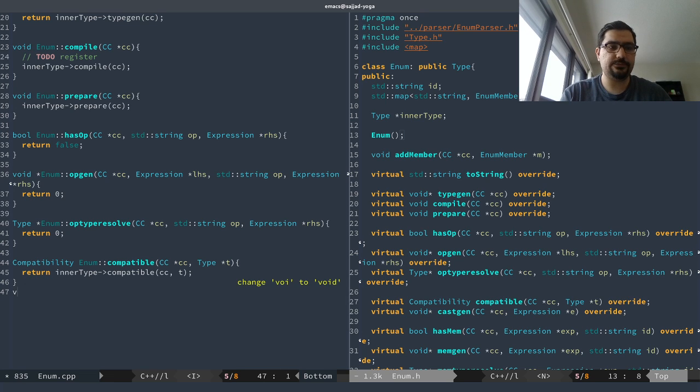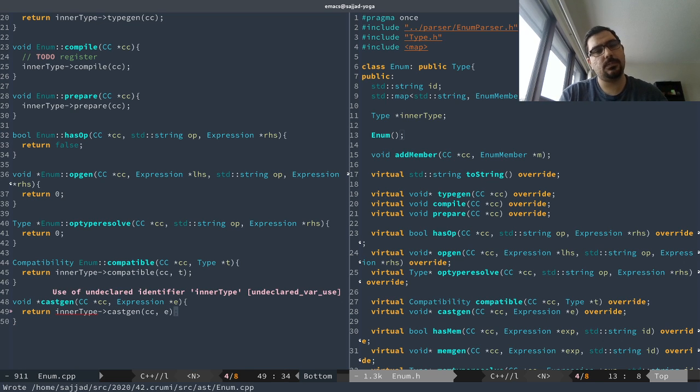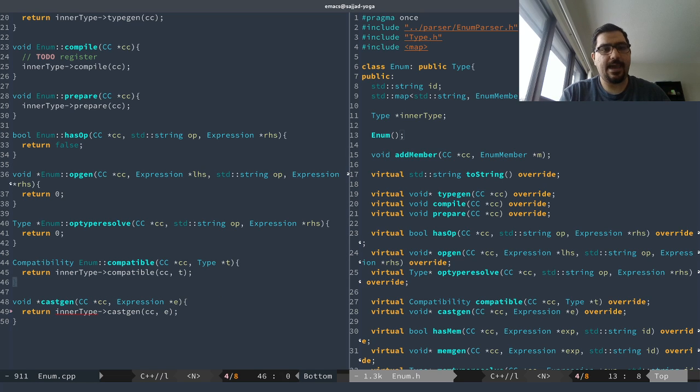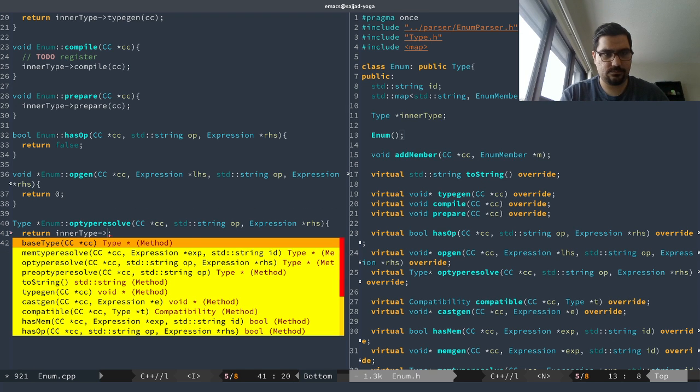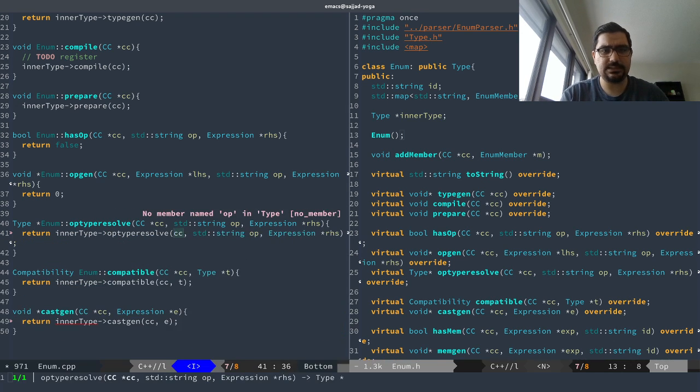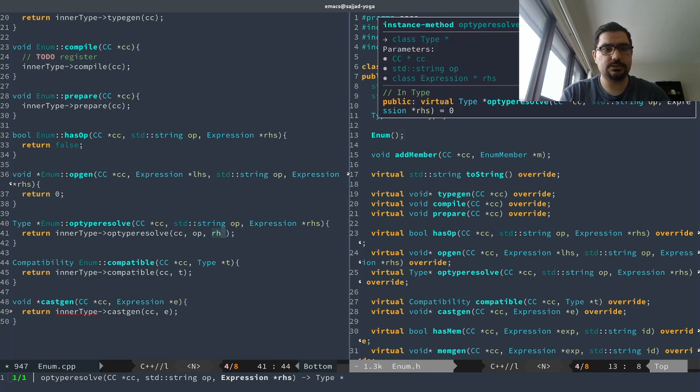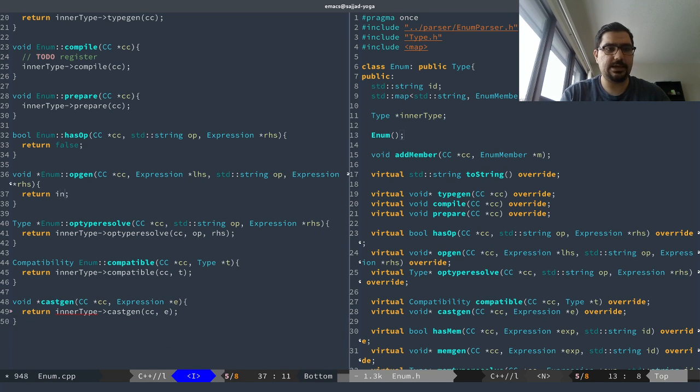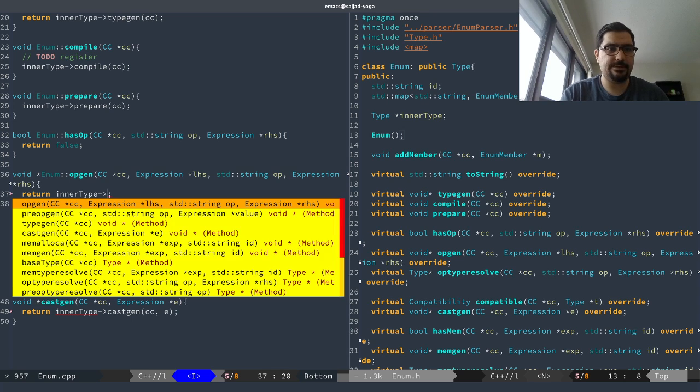Can you cast gen for me? I don't know. Ask my inner type. Actually, maybe we should ask the inner type for this one as well. Yeah, let's do that. Just so we have the same thing going everywhere.